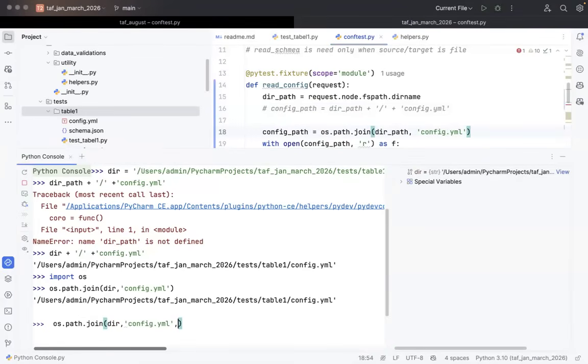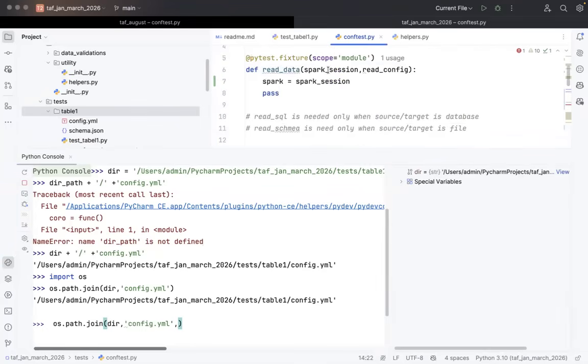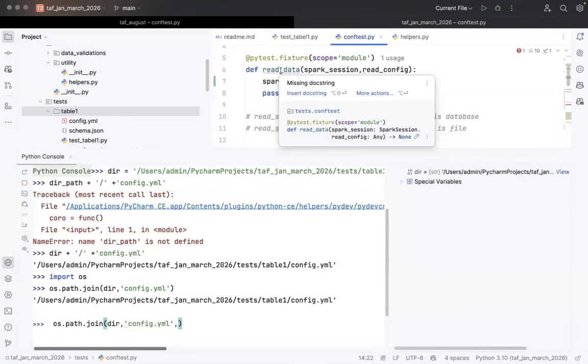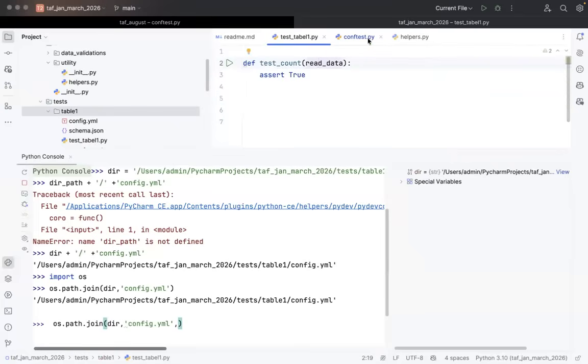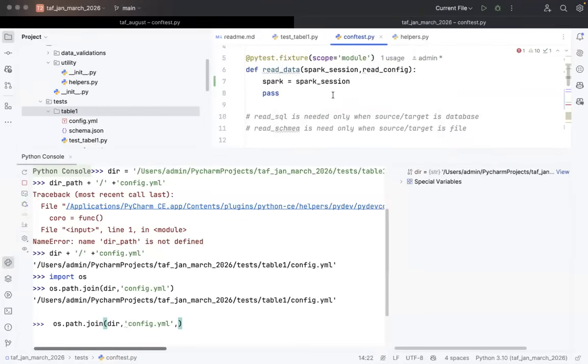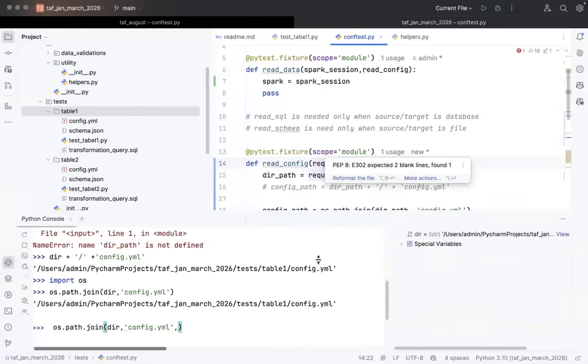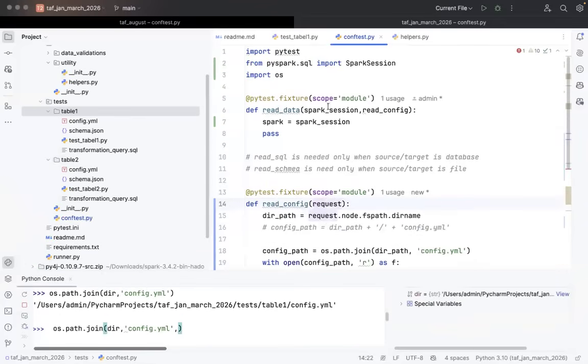Srini, here I have one doubt. How to identify table 1 and table 2? Because there are two, table 1 and table 2, but whatever output is showing now will show for the taken table, based on your request fixture. So if you are reading data from table 2, you will get the table 2 folder path. If you are running read data from table 1, you will get the table 1 folder path. Yes, everyone clear with this point? Everyone clear?